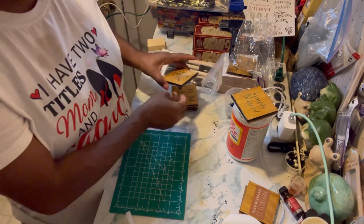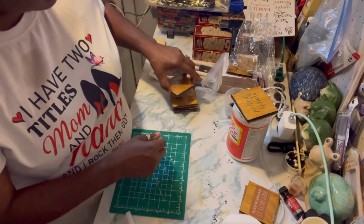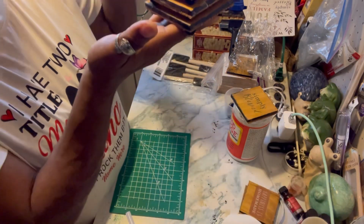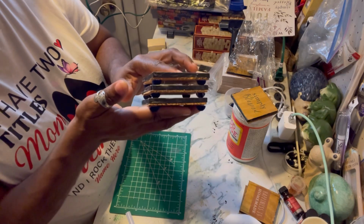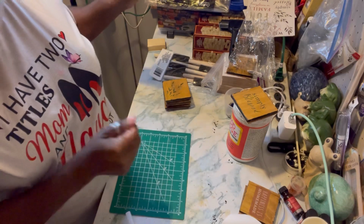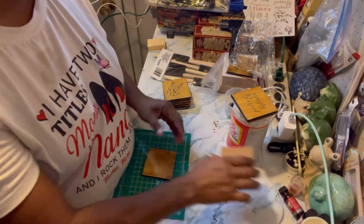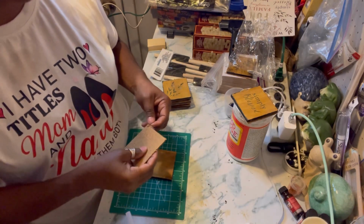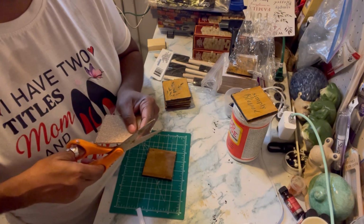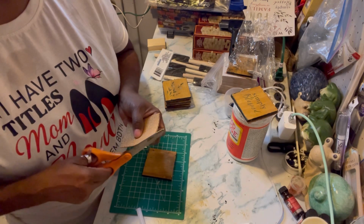Okay, here's the third one. Let's get some of this. See how they look stacked? See how they look stacked? And they will look real nice, even though I don't have a container to put them in. It's okay because they still look nice stacked. Let's trim this up a little bit. Any excess hanging off.